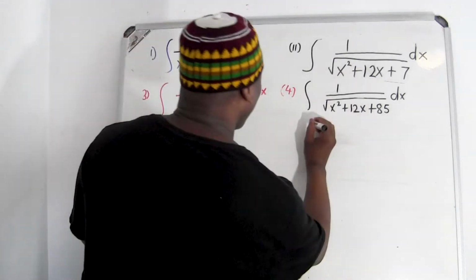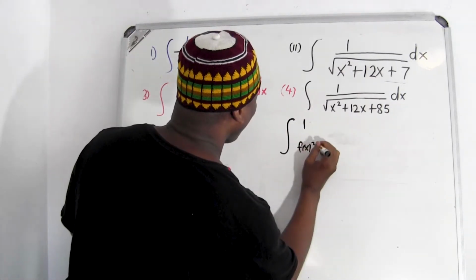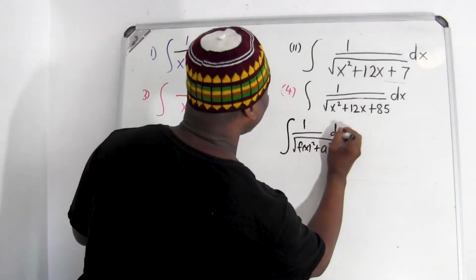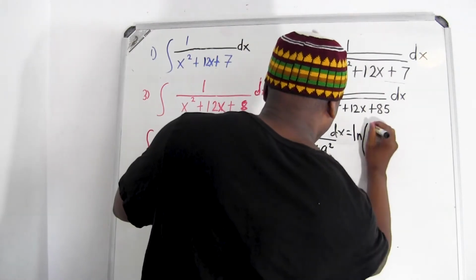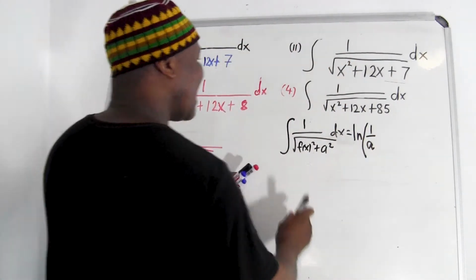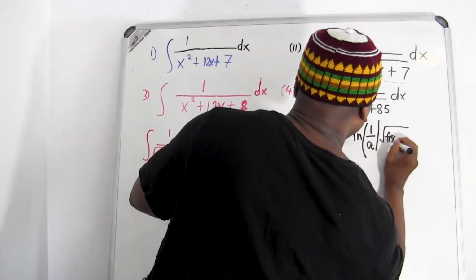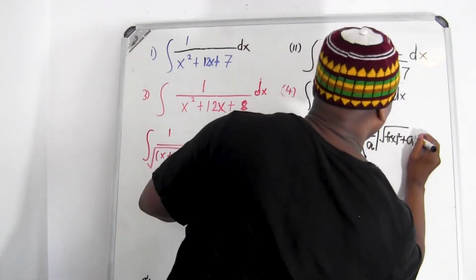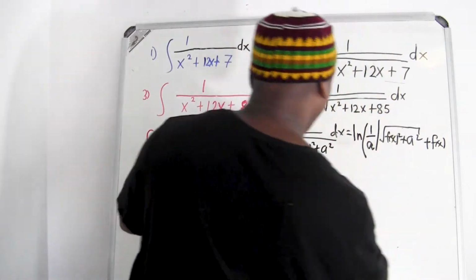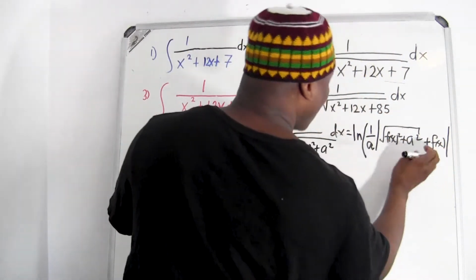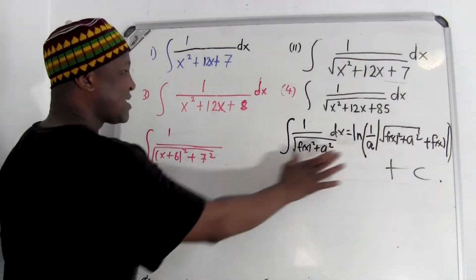Whenever you have a root, it's like this. Look, if you have a format of integral, and then somebody gives you 1 over function square plus a square, and then you have a root dx. This is the same as ln, and then you write your bracket 1 over a. We know a means this number here, and then write your absolute, and then write exactly what you have here, which is f of x square plus a square, and then you plus only function, not square, just only function. Then you close your absolute, and then you close this bracket, and then you plus your c. So we're going to do the same thing for this, because this is the same format.